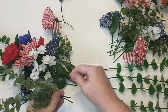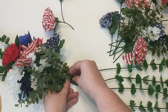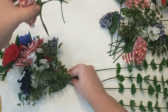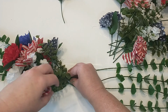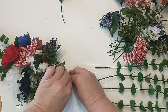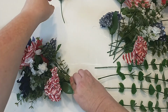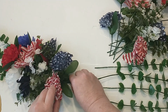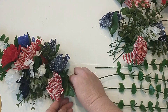So now that I have that there where I want it, okay, that looks good. And then I think I'm going to try and see if I can zip tie all of these together. I may have to just do a couple at a time. But since we're getting closer to the bottom, I'm going to make this carnation a little bit shorter down in here. And then this other one kind of right there. Okay, I think that's going to work just like that.